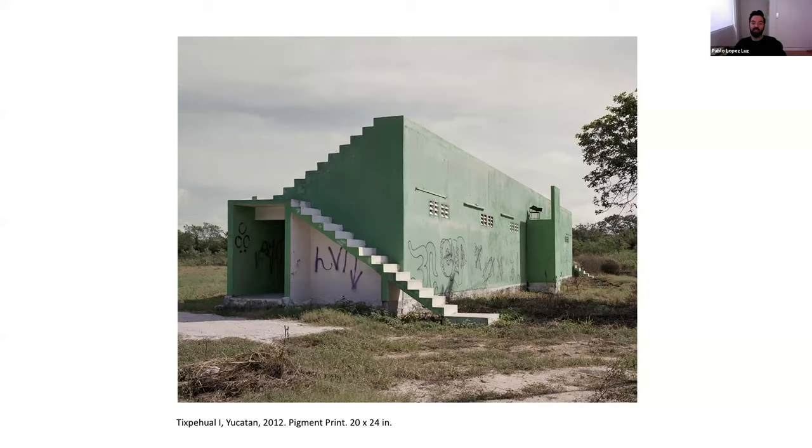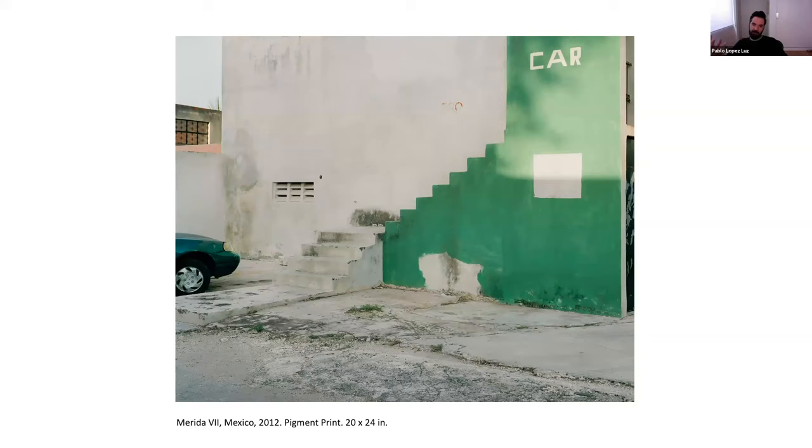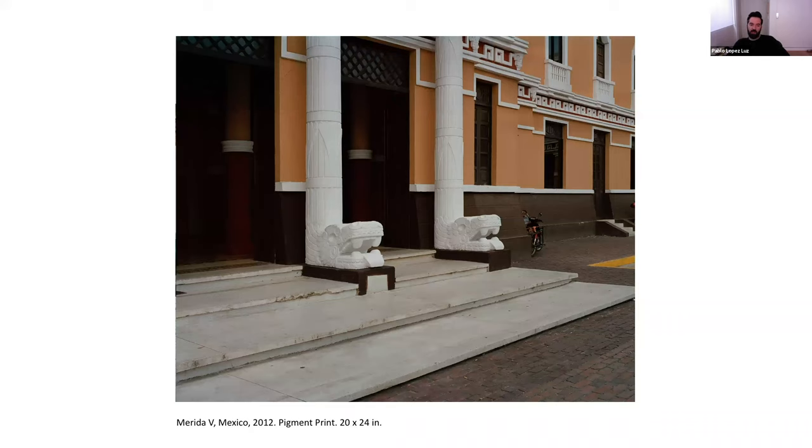So I grabbed onto the symbols, or the main symbols of pre-Columbian Mexico, the pyramids, the stairwells, these stairs going up the pyramids, and seeing where I could find it, where in the contemporary Mexican urban landscape I could find this symbol or these symbols. In this case, the actual sculptures that you could find in different pyramids. This is like the serpent with wings, Quetzalcoatl.